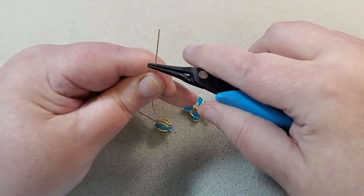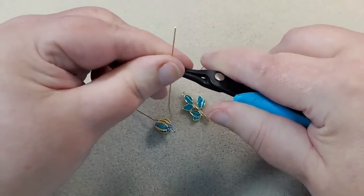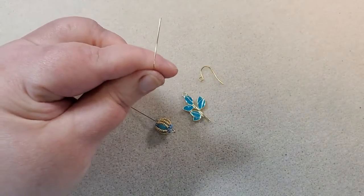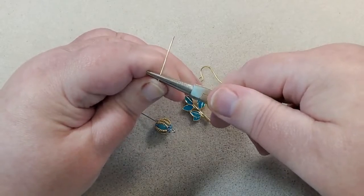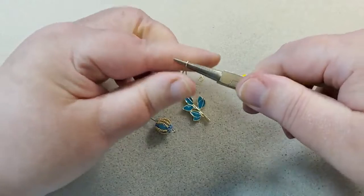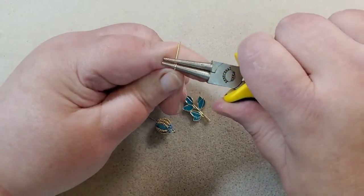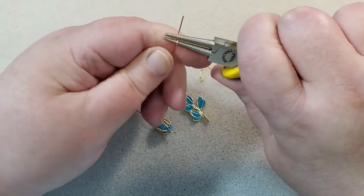I'm going to go down, probably not hardly 1.5 inches. Bend my wire over at a 90-degree angle. Take my round nose pliers and put them in the crook of the bend. Round nose pliers facing me. Bend the wire back until it hits the pliers. Rotate the pliers till they're facing the table. Take this short part up and under here until it hits the bottom of the pliers. Kink the wire back until the loop is centered over the wire.